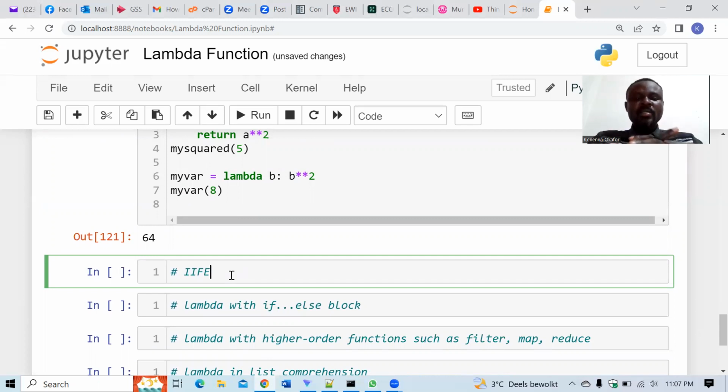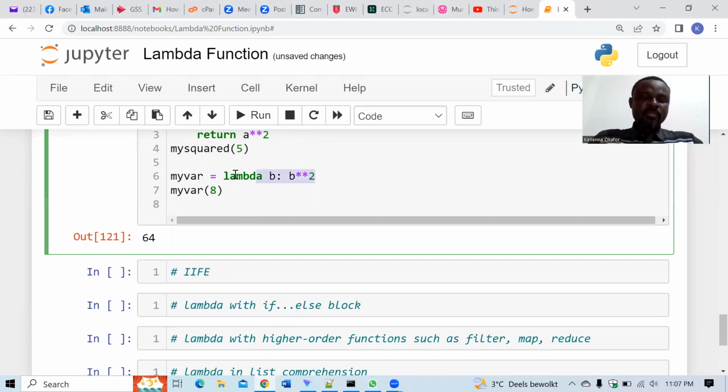Now, what is this IIFE? It simply means immediately invoked function expression. If you look at the lambda function I created here, I had to store it in this variable and then called the function, which is the variable there, right? So I called this function here.